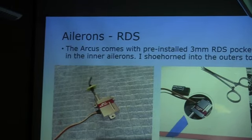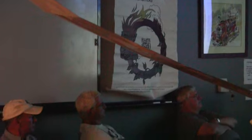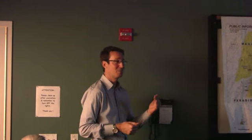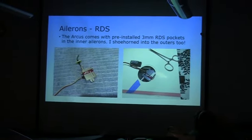As it turns out, I wasn't even aware of this when I ordered it, but Hobbymodel was so kind that they actually make a pre-built 3 millimeter pocket on the inner aileron, so I didn't have to make my own pocket there. The installation was really smooth on these. It's a matter of obtaining a correct angle. I think I used 30 degrees off of the perpendicular as recommended by the manufacturer. It all lined up, and I was very happy with the end result. It makes a very tight installation. It's got plenty of control movement, a lot of flexibility, and it seems to be a very low friction installation. So it's as good as any traditional type of linkage that I've ever put together. I'm very happy with it.